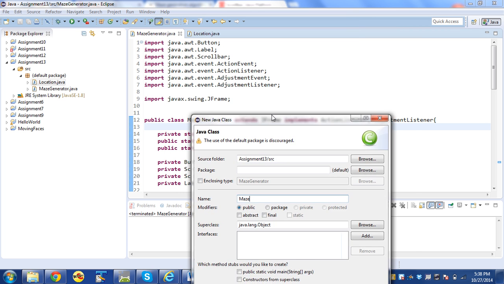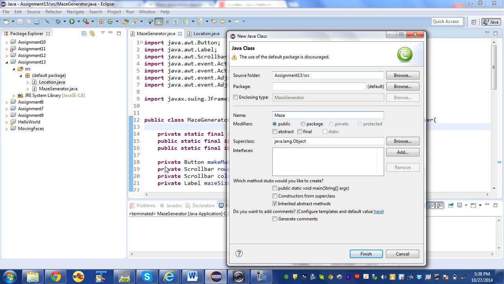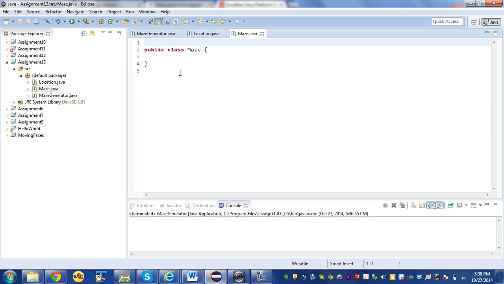The maze generator is really just an interface to hold the slide bars and the other stuff, but all the complicated maze generation code, and drawing the maze itself, is going to be in this other class, just kind of splitting things up a bit. So this Maze class is going to extend JPanel.